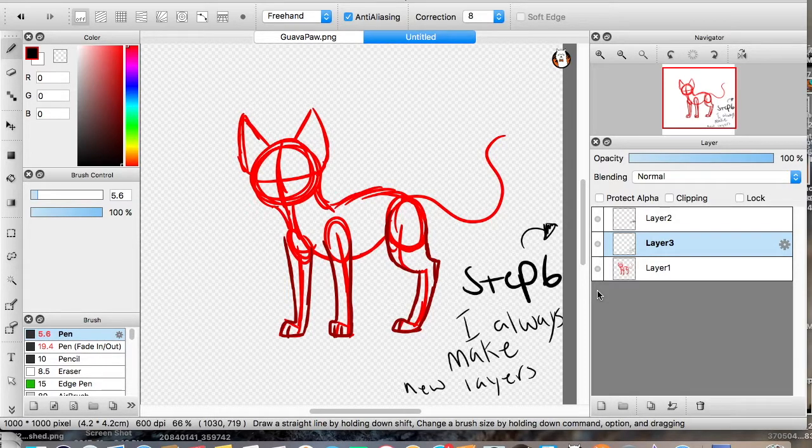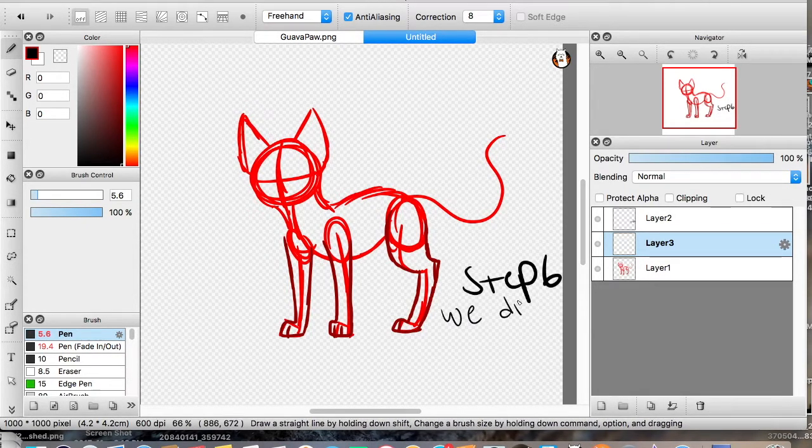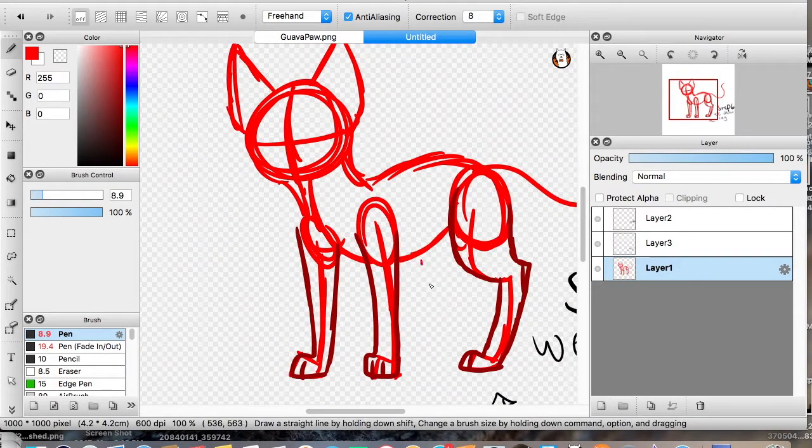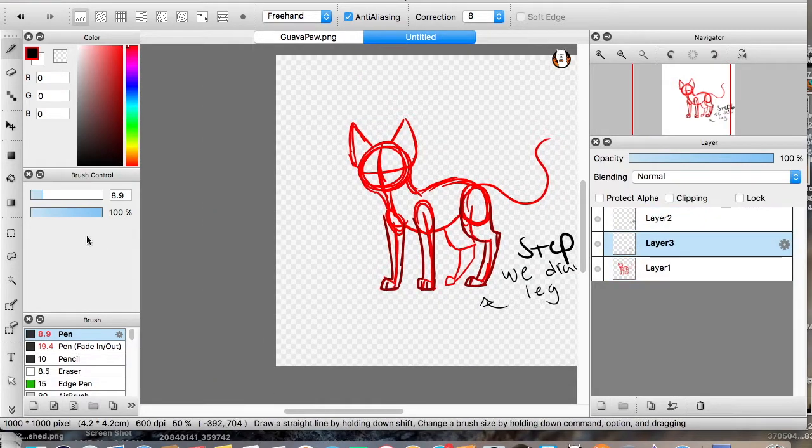So what we do for the next step, well, I always make a new layer, but we draw the other leg for this next part. And I always try to like mimic the other leg that we already drew.